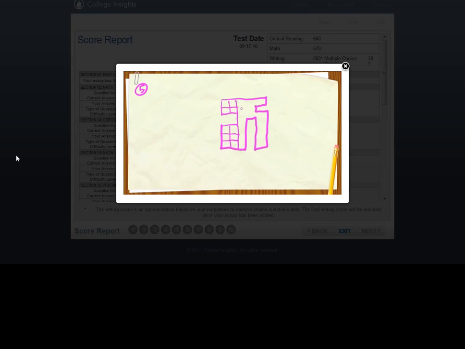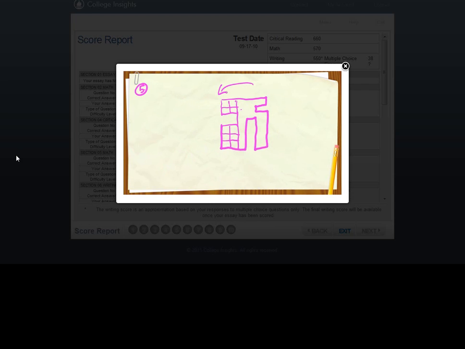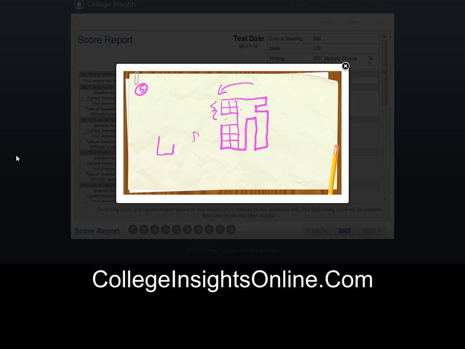Okay, we've got this figure here, and we're going to rotate it 90 degrees, and we need to figure out which of the answer choices would be the result. The thing I would focus on is right here. We have 2 bricks and then a blank, and so if we were to rotate it this way, what's going to happen is on the bottom we're going to have 2 bricks and then the blank, and if you look at our answer choices, the only one that shows that is answer choice D.